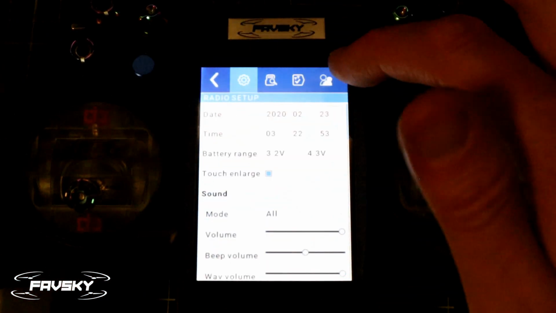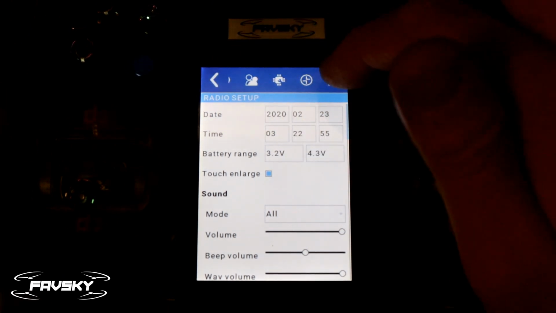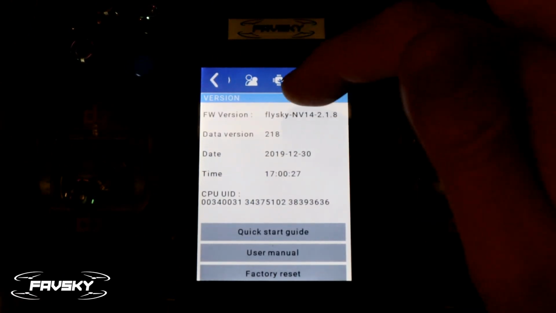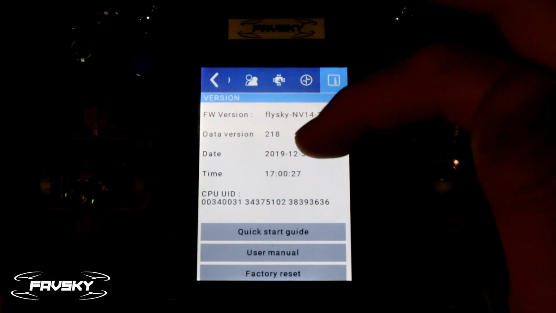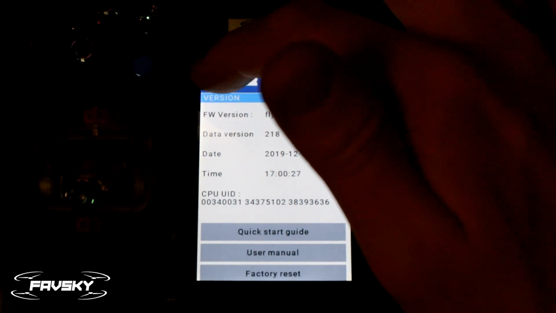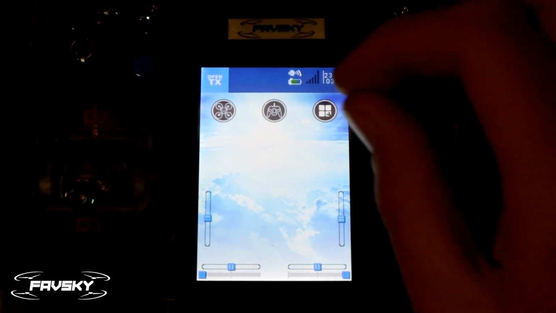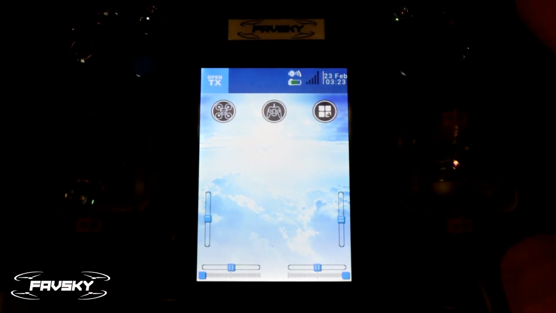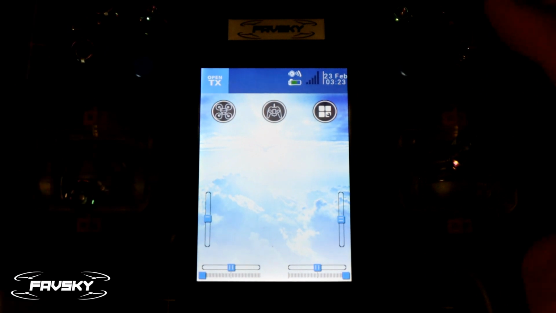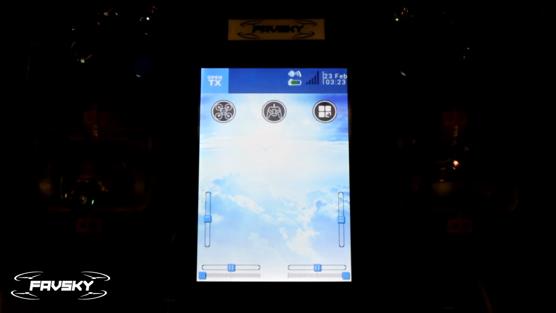And I will go into this and show you quickly, all the way to the right here. This I button is where you find the firmware version that you're on. You'd think you'd find that in the OpenTX submenu somewhere, but you actually find it there. So anything I define there is relevant to the whole radio. If I set up a global function, then that's applicable to every model that I select.